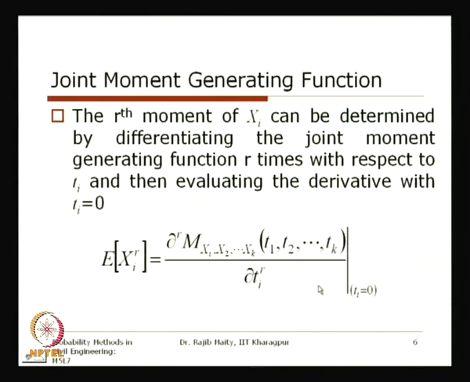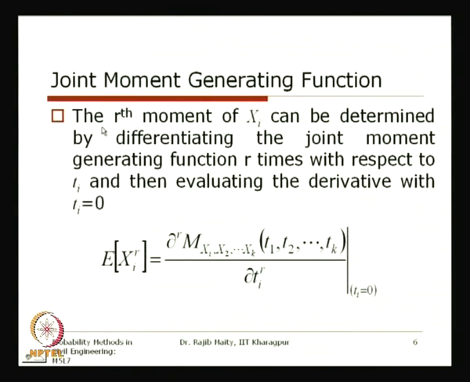Now, after we get this joint moment generating function, what is our interest? As we have seen in the case of the single random variable, we take some particular order of derivative and evaluate its value at the origin to get that order moment. Here also, for multiple random variables, we have to take the suitable derivative with respect to the different random variables involved and evaluate it at the origin to get the moment of that order. We will discuss it in general form first: if we are talking about the rth moment of xi, say there are k random variables.